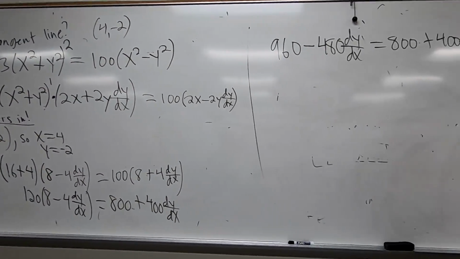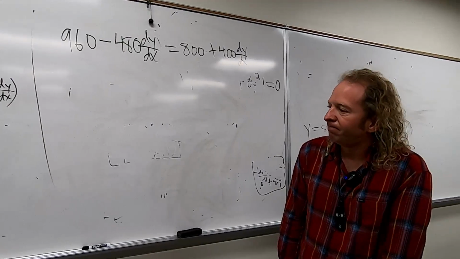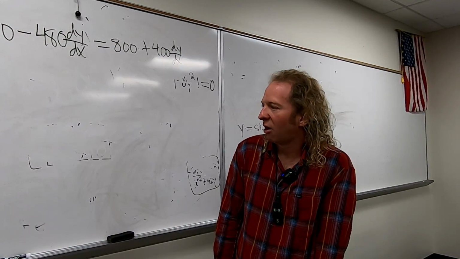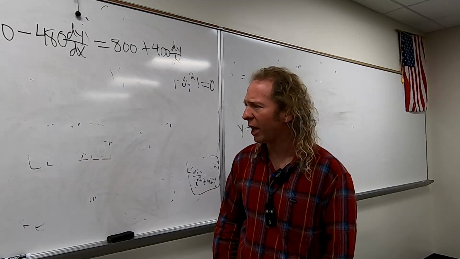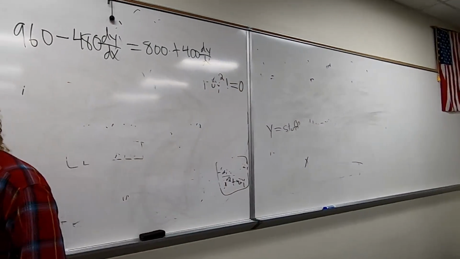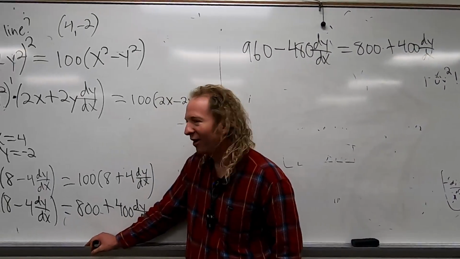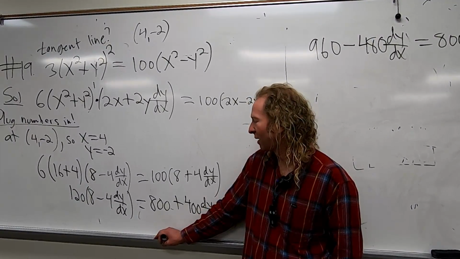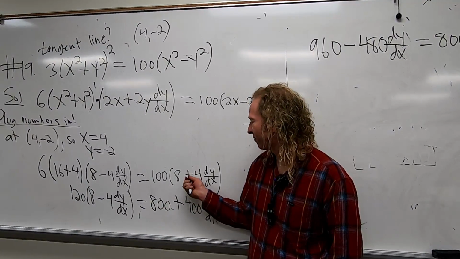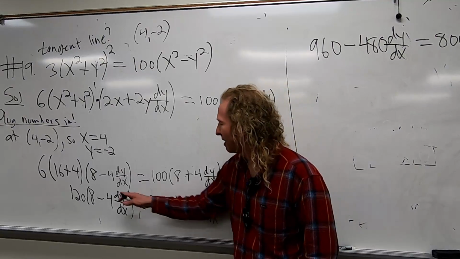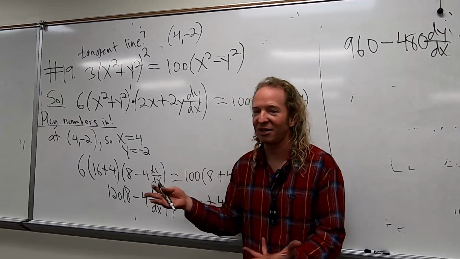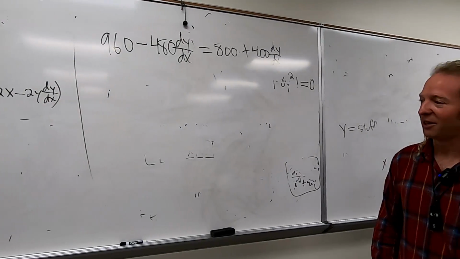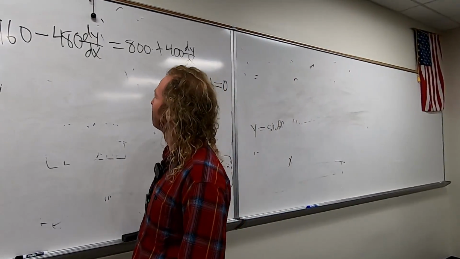Yes, Ethan? So with the 8 minus 4 dy dx and the 8 plus 4 dy dx, can you not do anything like that to cancel out? Oh, yeah, I don't know. Is there like some voodoo magic we can do? Well, are we trying to solve for dy dx? We are. So you can't even get the negative 4 plus 4 because it cancels out the dy. Right, because they're different. I guess not, but maybe, it's kind of cool that that happened. I didn't notice that. There's probably a trick, but I don't know.